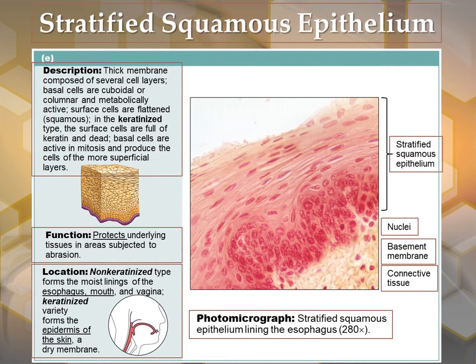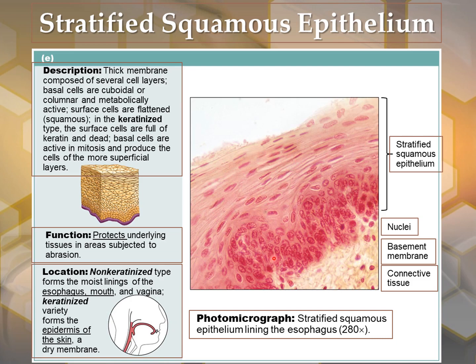So those were our simple epithelial tissues. Now we're going to talk about our stratified epithelium. So our first one is stratified squamous. So remember, squamous is the fried egg. And it's really named, especially when we're talking about stratified epithelial tissue, for what the top layers of the cells look like. Okay, so if we look at it, all these top layers of the cells are squished and flattened, right? So they are those true squamous epithelial cells.